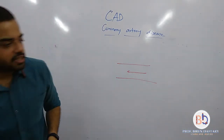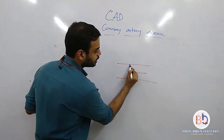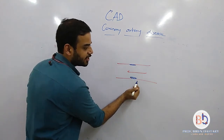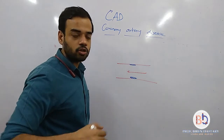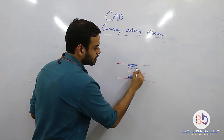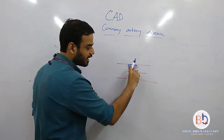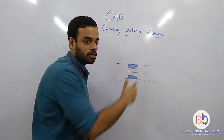So what will happen is slowly over a period of time fats are sticky also. Fats will begin to build up over here. They will begin to build up inside your arteries. And suppose अगर ये आपका coronary artery है तो what will happen? Slowly the amount of fats which are deposited, they will increase. So are you getting what I am trying to show you? The diameter of the artery is reducing. So this will cause an increase in blood pressure.